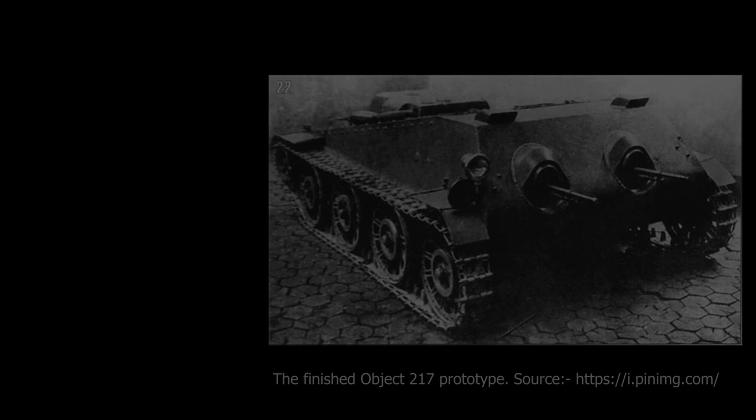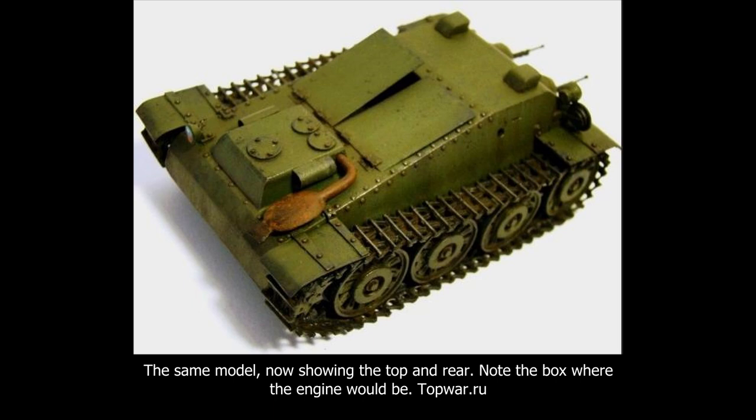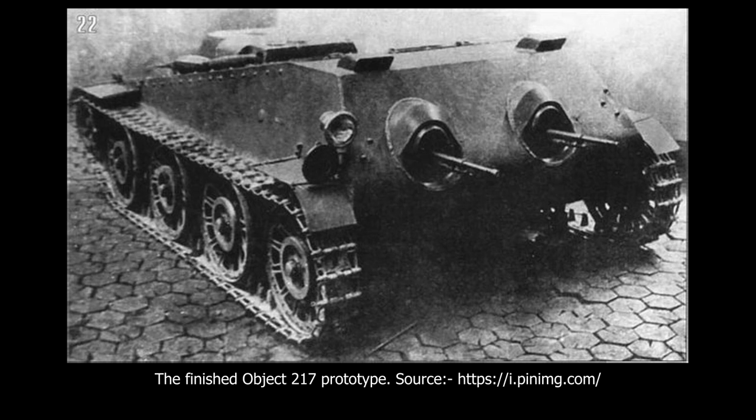All the prototypes were scrapped. The Object 217 used a single piece of rolled armoured steel to form the main body of the vehicle. To this were welded and riveted the side and rear armour. The designers wanted to minimise the silhouette. To do this, they created an oddly laid out fighting compartment. The two crew members sat with the two access hatches on top of the vehicle open during transportation, but when in combat they would adopt a prone position, laying face down inside. At its maximum height, the Object 217 measured only 55 centimetres. To allow the crew to see, they were each provided with simple periscope devices which protruded from the roof and covered in an armoured box.